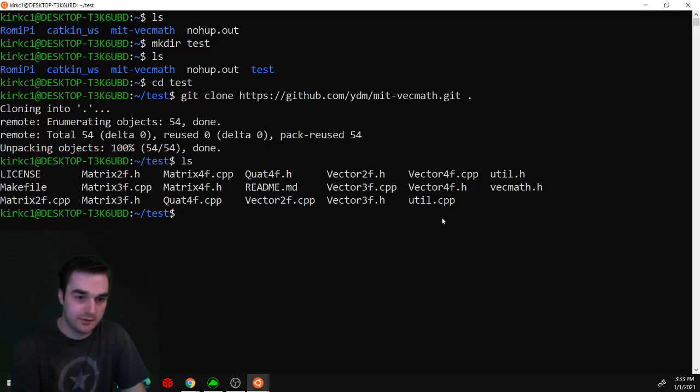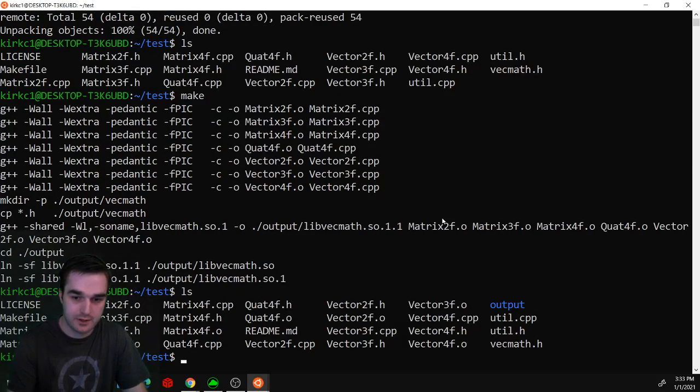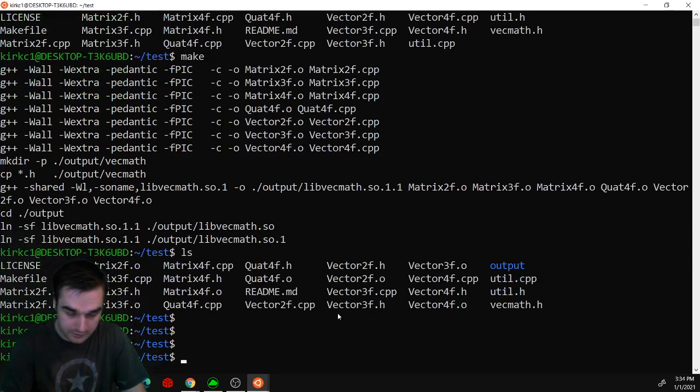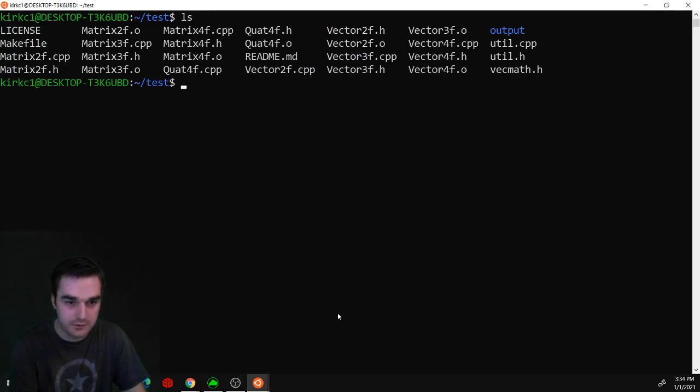Next we can simply type make, and what that just did is it made this output file. All right, and then I'm going to do make install. I'm not going to do this step, but basically you would push enter and it's going to do a couple of things. Now, what are those things that it's doing to your system? Let me show you, and this is important for understanding.